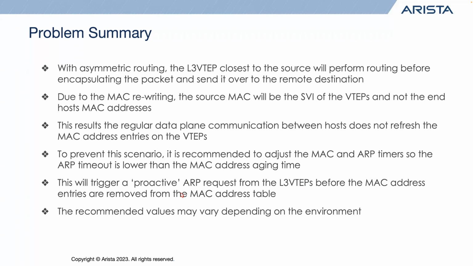And in terms of recommendations, there is no one-fits-all type of recommendation. It really depends on your environment. But for sure, you're going to try to find a compromise between lowering the ARP timeout and increasing the MAC aging time. If you want, you can definitely discuss that with the account team, and the Arista SE engineer will probably be able to provide some guidance in regards to that.